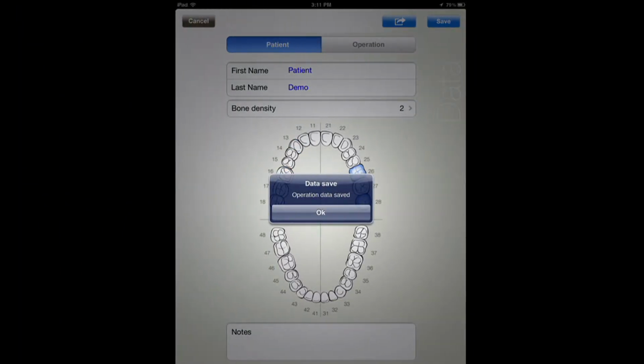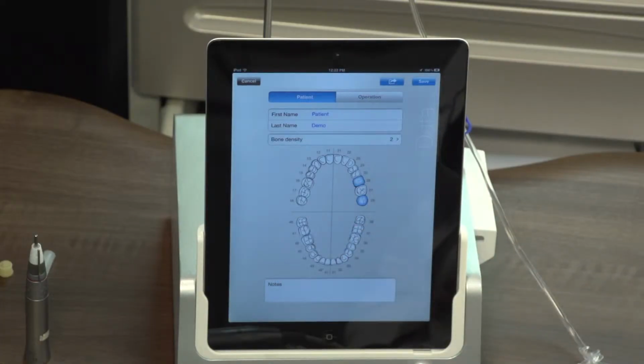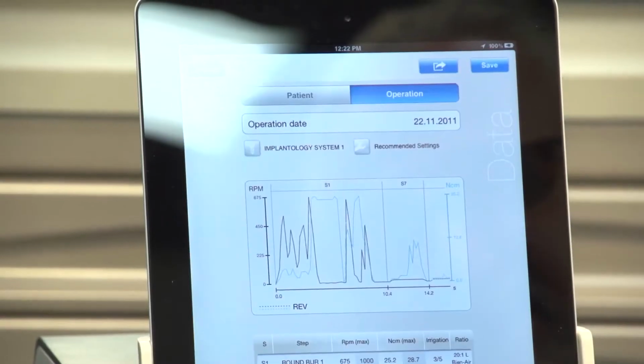So as we save, then data has been saved and we go forward, okay? So the very next thing we want to go to is operations.